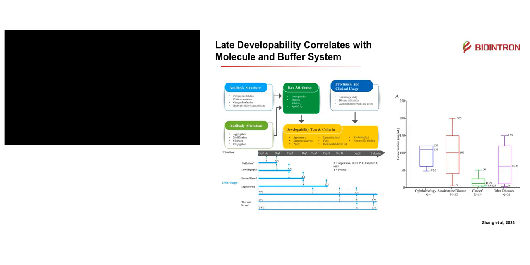So this is a paper published by a scientist. Specifically, we are talking about the CMC stage stability, including oxidation treatment, low and high pH, freeze thaw experiment, light stress, small stress in different temperatures. The reason is that right now we are working on a lot of biotherapeutics administered in very high concentration, close to 100 milligram per milliliter, especially for autoimmune disease and metabolic disease.